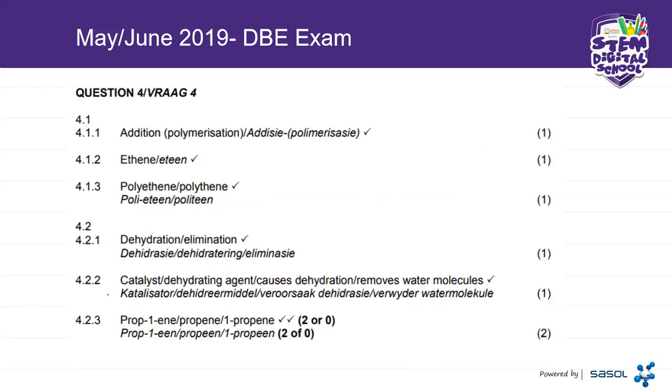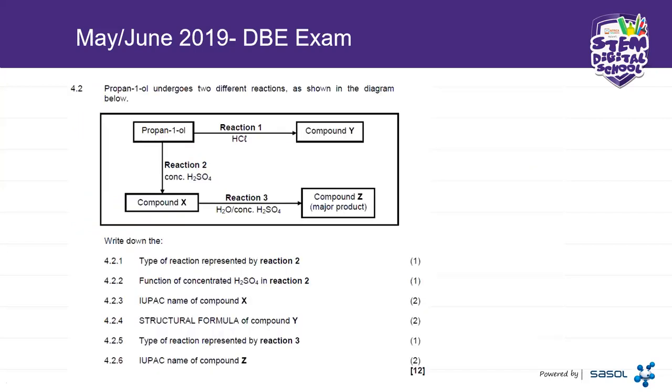Prop-1-ene. Okay, so you can write it either as prop-1-ene or 1-propene. So it could be either. Guys, we're doing this problem so that you can understand how our questions are going to be asked in the exam and how you need to answer them, and how you also need to filter out how you understand your theory with regard to your practical transcripts.